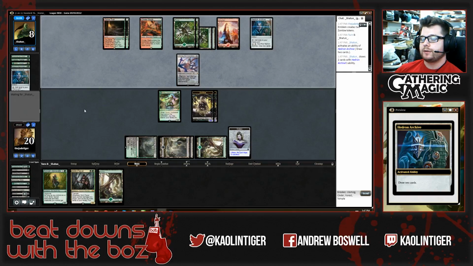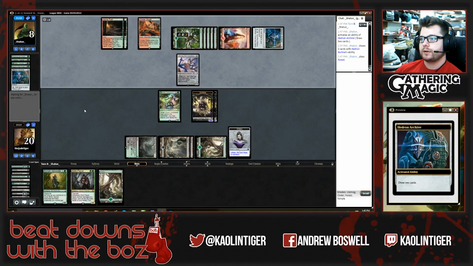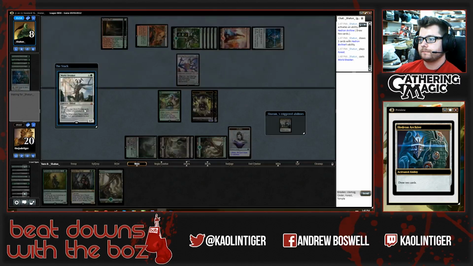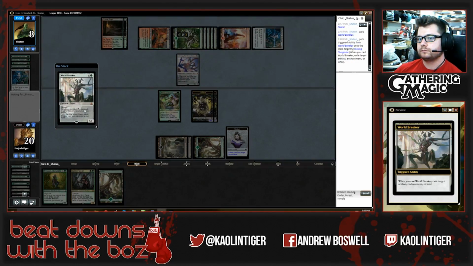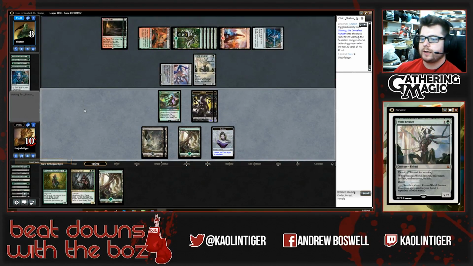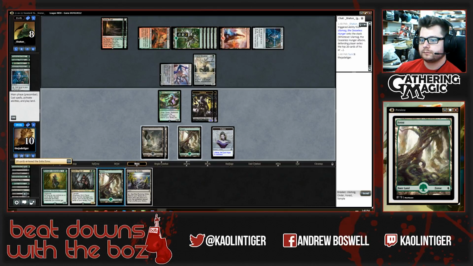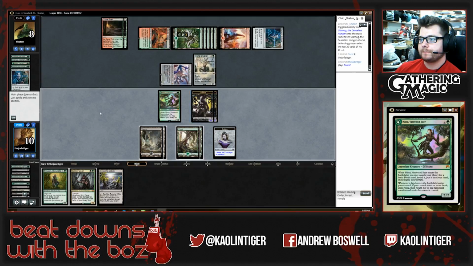Ulamog does kill me in two hits, but man, I wish I had a couple more cards in my library. Yeah, I actually just can't win, can I? Seems like a bad matchup. No way to kill Ulamog. And there's nowhere we're going to have enough cards in our graveyard. Well, unfortunate. On to the next one.